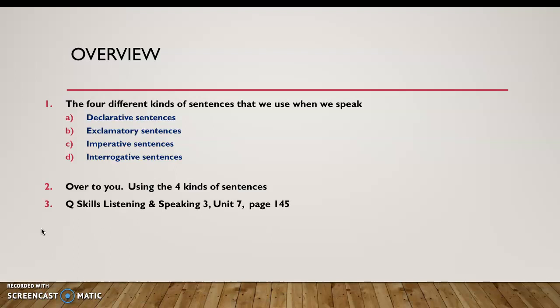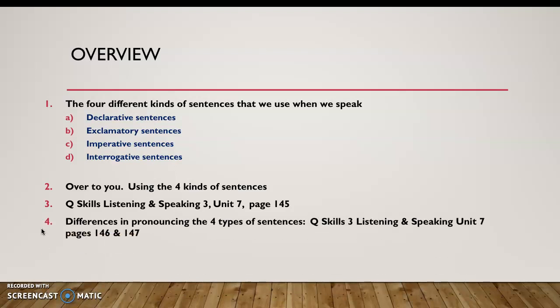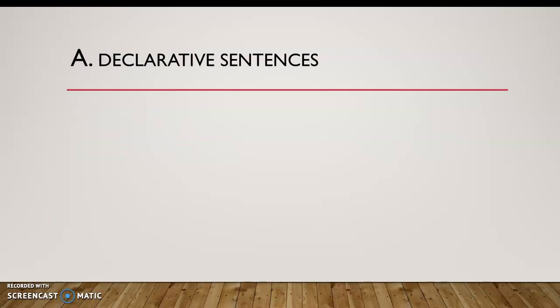And then I'll ask you to open your books on page 145 to do an exercise. And then I will also ask you to do a pronunciation exercise on pages 146 and 147, also in your book. And finally, we will do some LMS activities using these 4 kinds of sentences. So, are you ready? Okay, let's take a look at the first one.